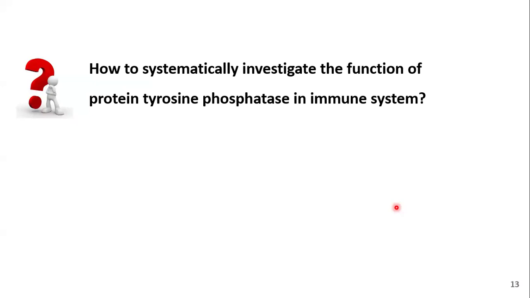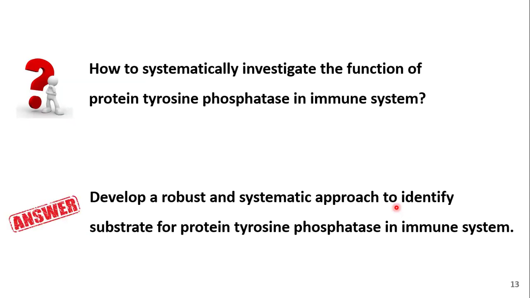So I have a desire, or maybe an obligation, to provide all the potential functions of any phosphatase I want to inhibit. At the start of my lab, I didn't have the resources to do everything at the same time. So I could only simplify the question: do we have any way to provide the potential substrate pool for any phosphatase we are looking at? If we have this kind of data, maybe we can make a more careful judgment about the pros and cons of inhibiting any tyrosine phosphatase.